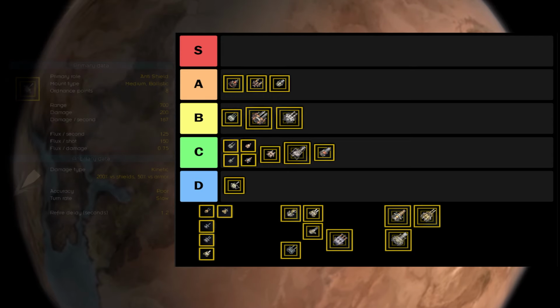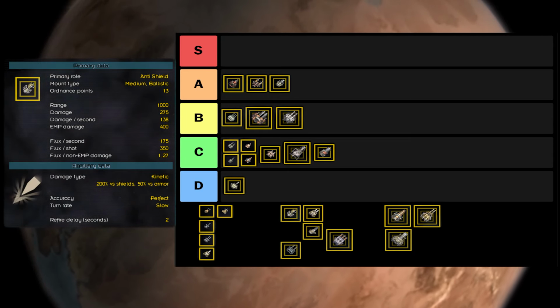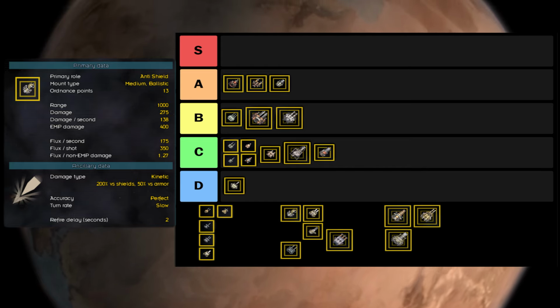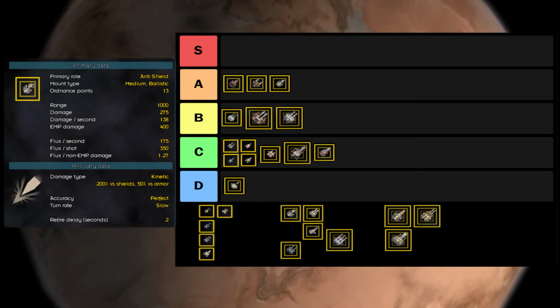In stark contrast to the Arbalist autocannon, we have the single-shot hypervelocity driver. Compared to the railgun in the small slot, the hypervelocity driver has two distinct upgrades.